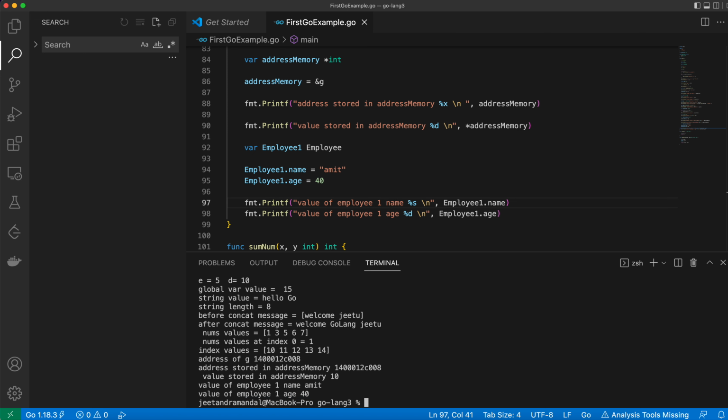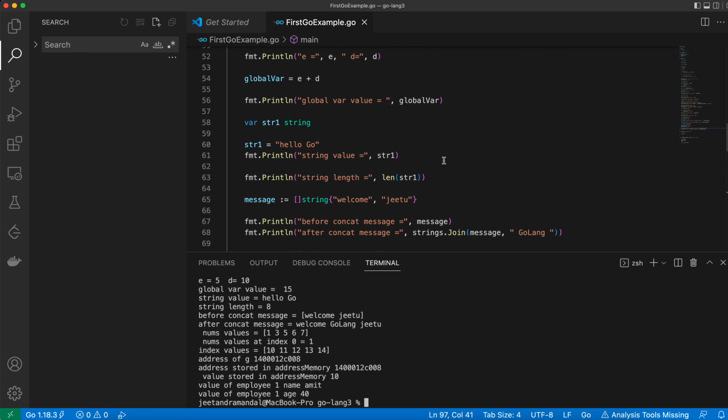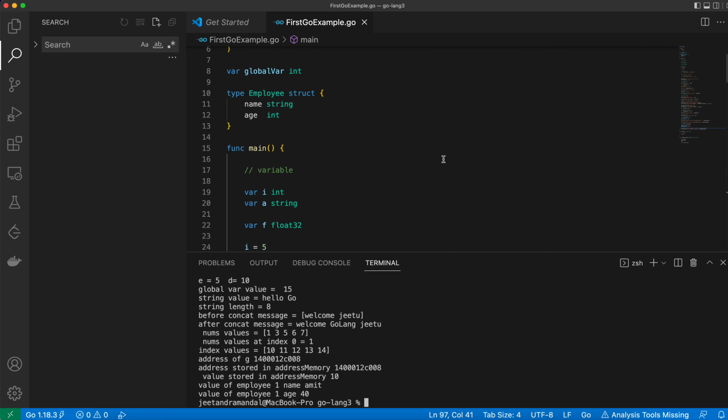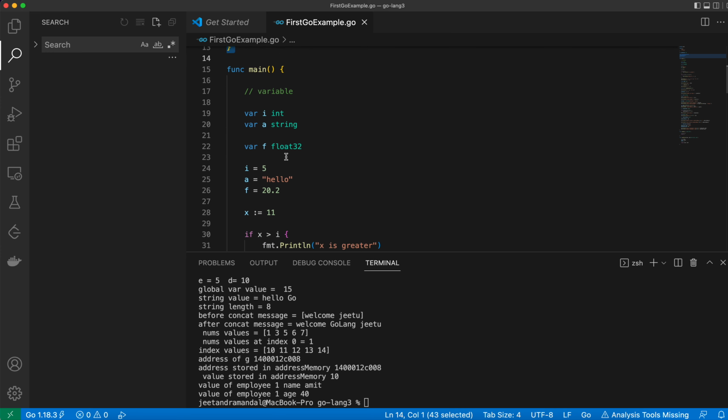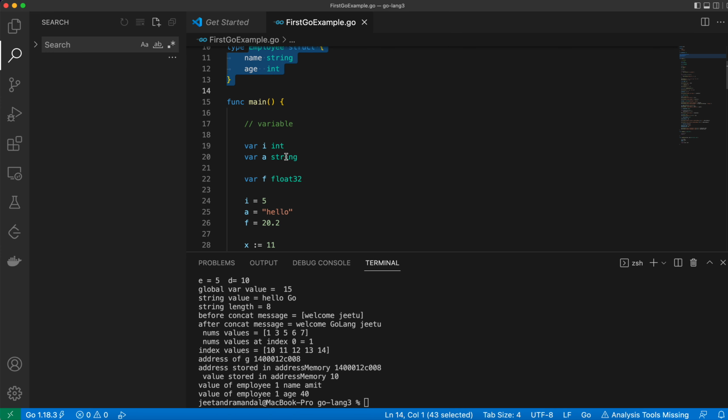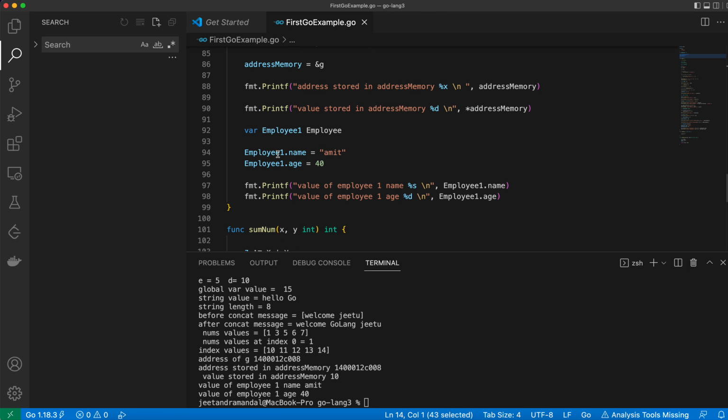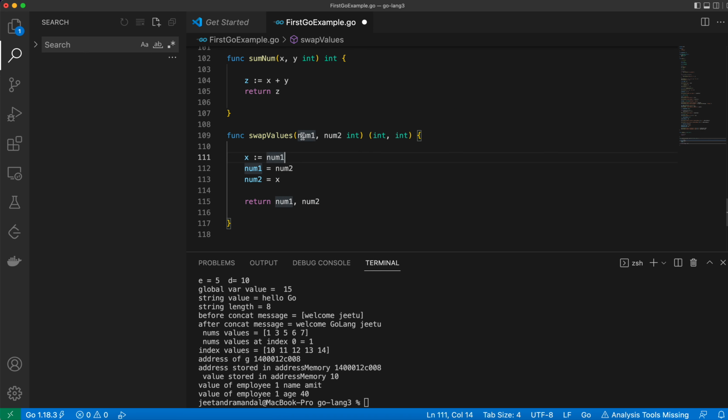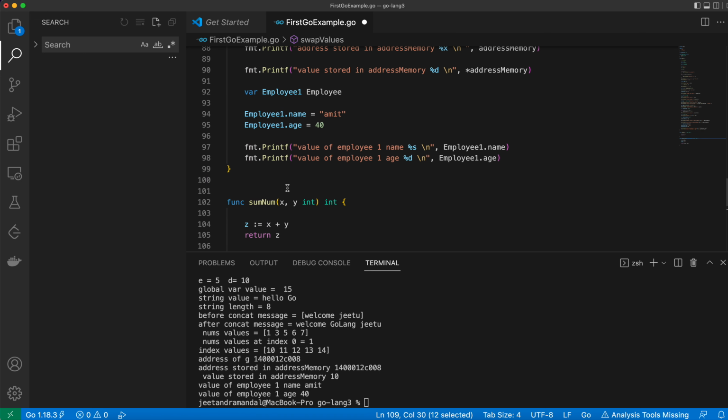So today we have seen how to use the structure, how to define the structure, and how we can call the structure from here. So this is the structure part. You can also use a structure in a method as well. Instead of passing normal variables, you can pass the structure as well in the function.